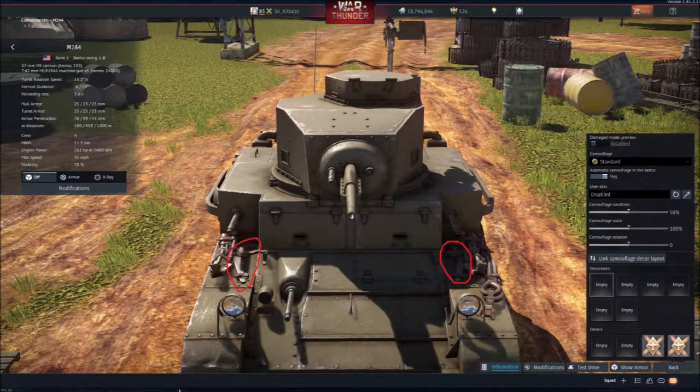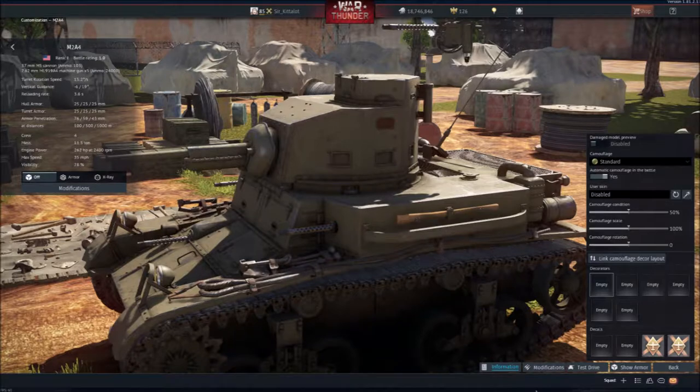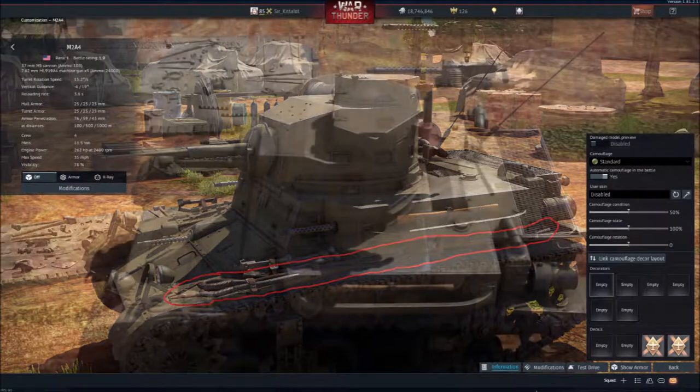Behind, just in front of the hull sponsons, are two machine gun tripods and two large spanners, each held in place by leather straps. The sponson-mounted Browning machine guns are presumably removable, allowing whoever to attach them to the tripods and use them as standard medium machine guns. The spanner on the left is an open spanner, and the one on the right is a ring spanner. Their size suggests that they are used for adjusting the rear idler wheels to change the track tension. On the left side of the tank, running the length of the hull and held in place to the fender with leather straps, is the towing rope. This is a large steel rope with steel reinforced eyes, which is necessary for the business of towing tanks about.